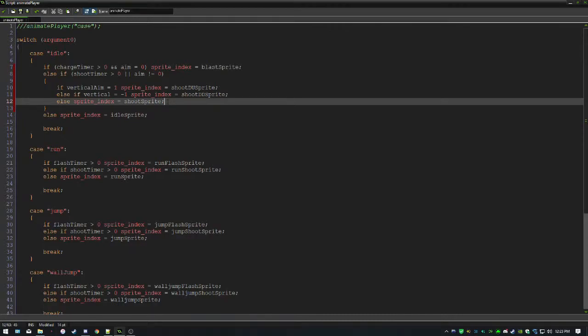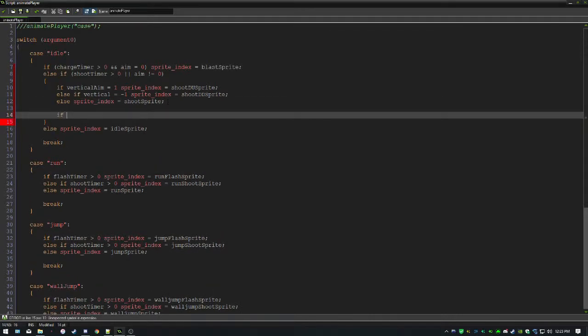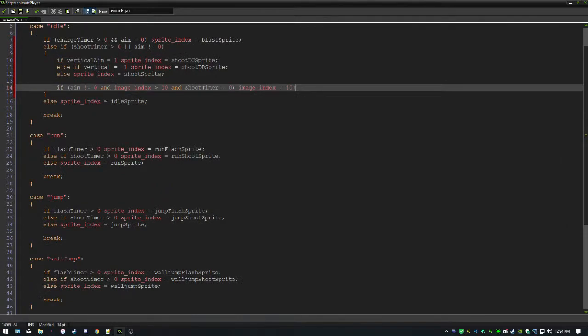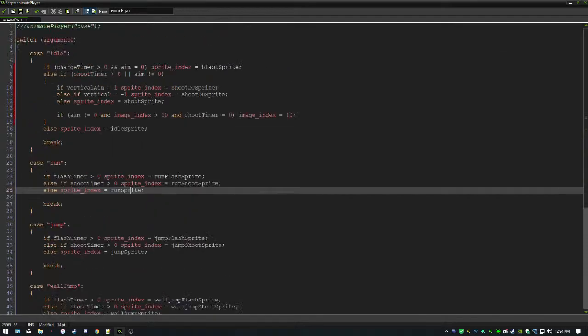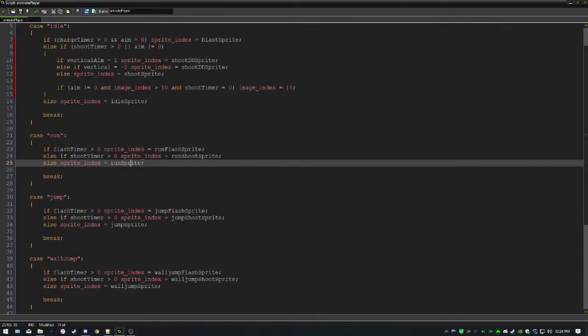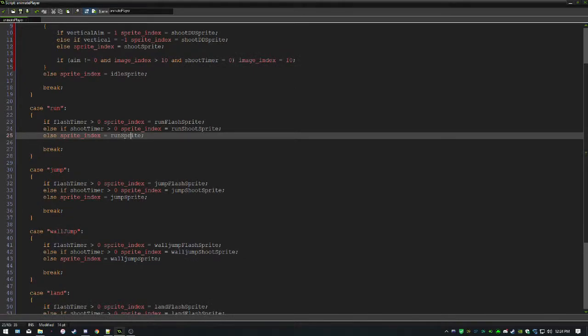But further down the line, in the same condition here, if aim is not equal to 0 and image index is greater than 10 and shoot timer is equal to 0, we'll set our image index to be 10 so we can hold this position here. Otherwise, we'll just set our sprite index to be idle sprite, and then we'll break. And then it's basically similar plug and chug with the others, so I'm going to go ahead and do time lapses. We're full of time lapses today, but hopefully it should be fine. Ready, set, go.